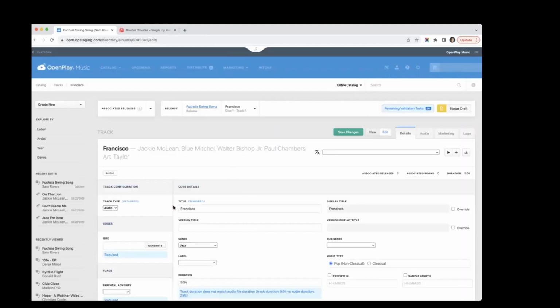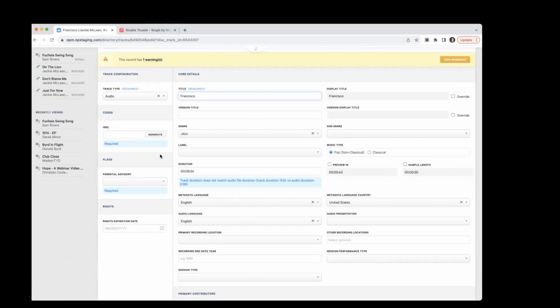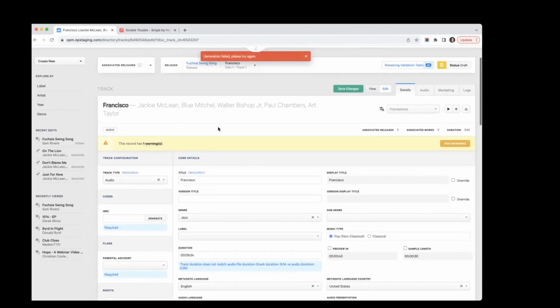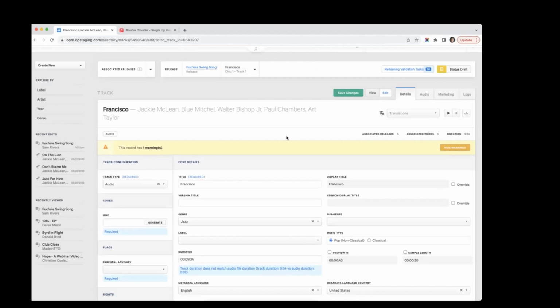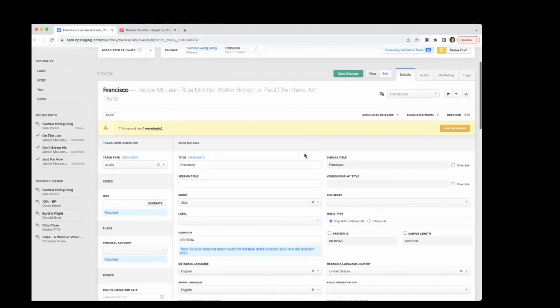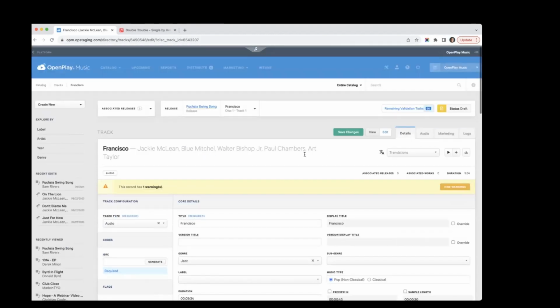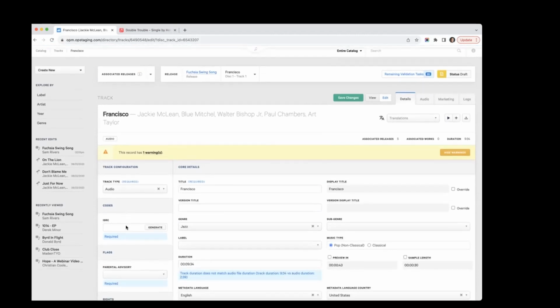If this track on this release is missing elements, we're going to help you through those processes while you are actually working through this operation, as opposed to previously, where we were having you click the validate button at the release level to recheck the release. This is now a real-time operation. And we're going to continue to improve this even more so that as you continue to build these releases, these validation tasks remaining will go down until the release is ready for submission to your distribution partners or market, depending on how you use OpenPlay today.